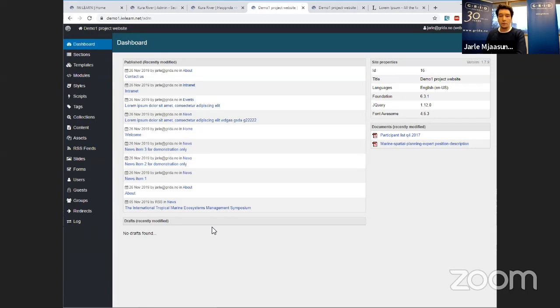No, then that would have to be migrated. Basically, you would have to set up a new website with this toolkit, and the content would have to be migrated through copy paste, which is exactly what we did with the IWLearn.net website, and also the website that I briefly showed you with multi-language support, the Kura River website, which has recently been migrated. So the answer to the question is no, but depending on the content of the website, it could be an easy migration, or it could be a heavy one. Each page would need to be evaluated individually.